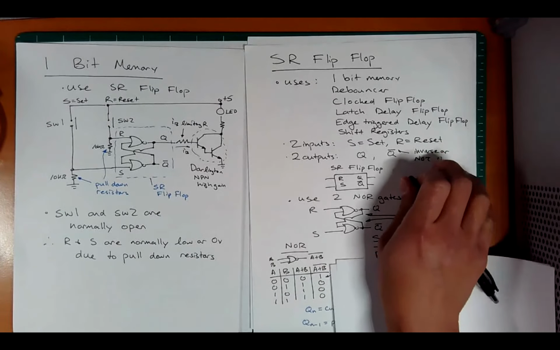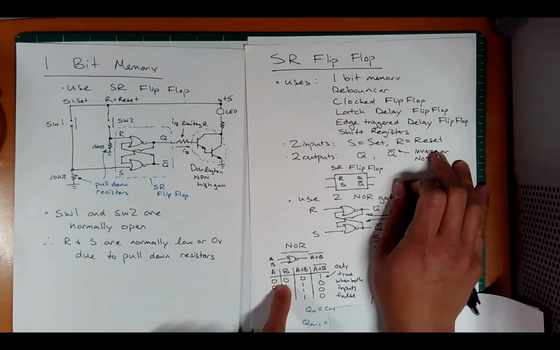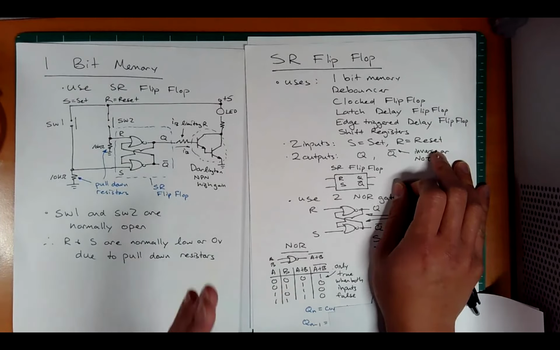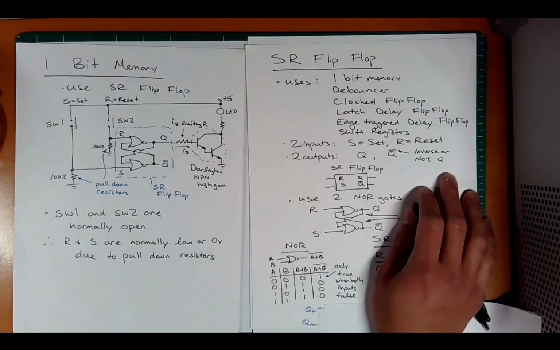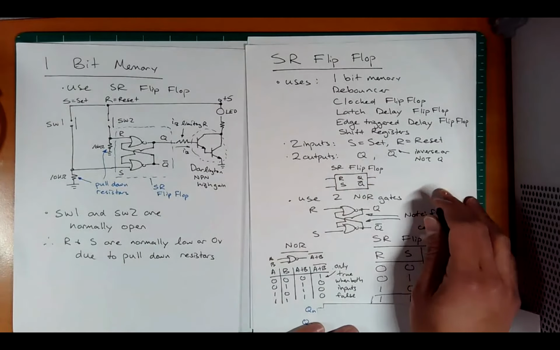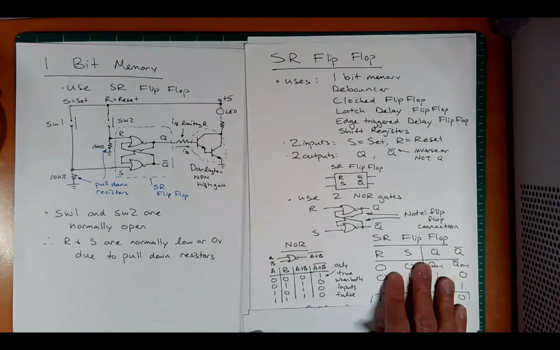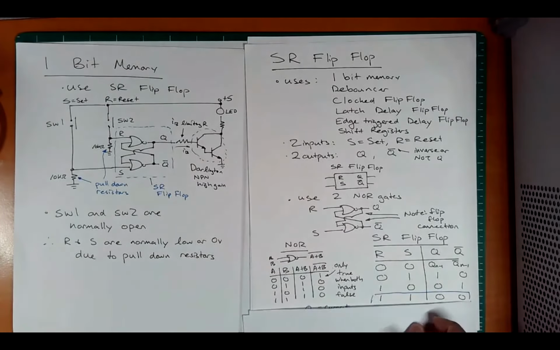That is key for this understanding. So I'll repeat it again. It's only true when both inputs are false. That's going to really help our understanding of this flip-flop. Okay, so what does the truth table look like for this overall SR flip-flop then? Well, I'm going to give you this, and we will see why this is true through example.